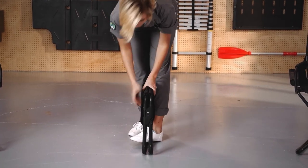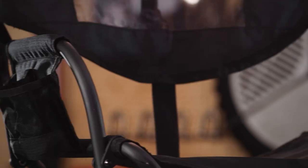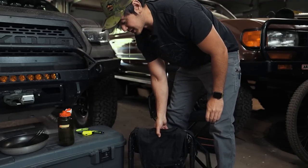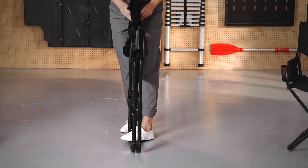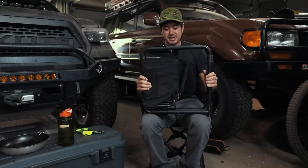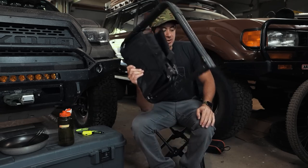But the reason I like them so much is just that they're nice to sit in. I like having armrests, they're comfortable, and they're at a nice height so you're not sitting on the ground. The Front Runner — I like it a lot because it's so easy to set up. You set it on the ground, fold this up, bring it up, and then it's set up just like that. Takedown is just as easy. These chairs stick with my fundamental element of fast and simple to set up, but also robust. They're going to last you for a long time.